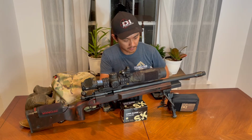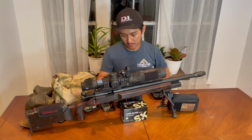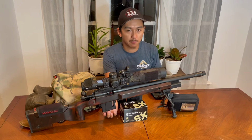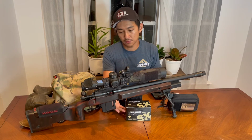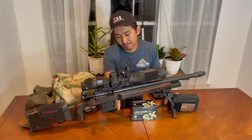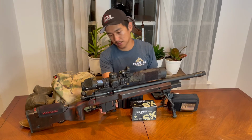I do have a KMW bottom metal. Terry Cross, he's an amazing guy. He makes awesome bottom metals, and as you can see when I put in the magazine, there's very minimal play. There's going to be play with any bottom metal, but with the KMW bottom metal there's less play, I believe, than most bottom metals, which allows me to load onto the magazine when I'm shooting off of a barricade, which is very helpful. I used to have the Air 419 barricade stop over here, but I just like it bare without the barricade stop, and with the KMW bottom metal, I'm able to load into the mag and not have any issues. So I do appreciate the KMW bottom metal.